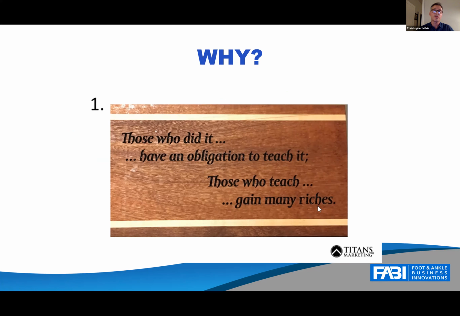I've been a coach. I've coached sports for 25 years. I love coaching. And there's never a time when I learn something where I don't think about wanting to share it with somebody else, and being able to share it with other podiatrists and see the independent practitioner thrive really brings me joy. It's actually something that brings me more joy than being in the office seeing patients. I've done that enough. So I really feel an obligation to teach it. And then, of course, those who teach gain many riches, and Lowell and I have gained many riches. Very little of it really on the financial side. It's more about the riches of relationships and watching practices grow, and really truly seeing people who are burned out, who are frustrated, who wanted to give it up, so excited and so engaged in their business that it truly has been transformational for them.